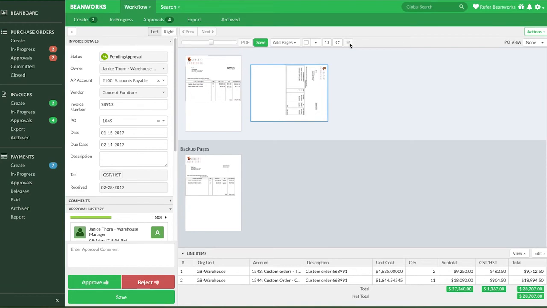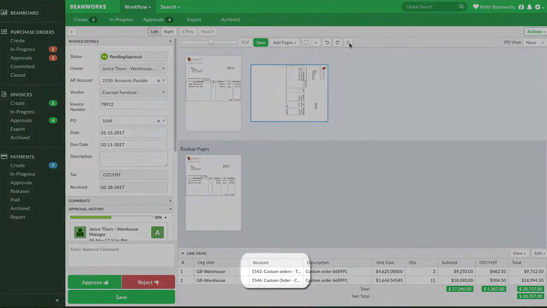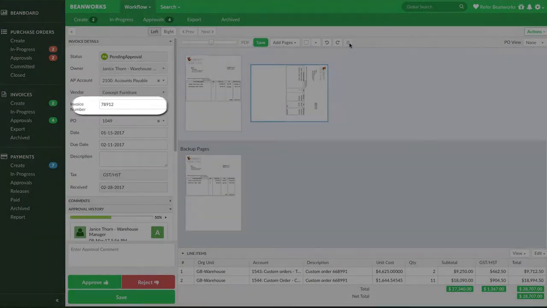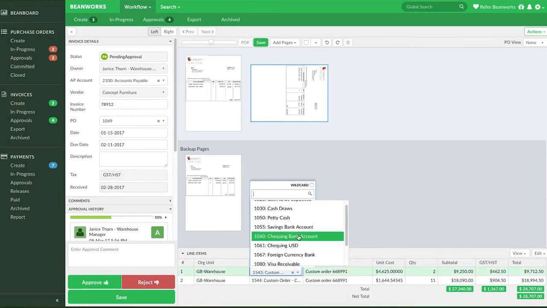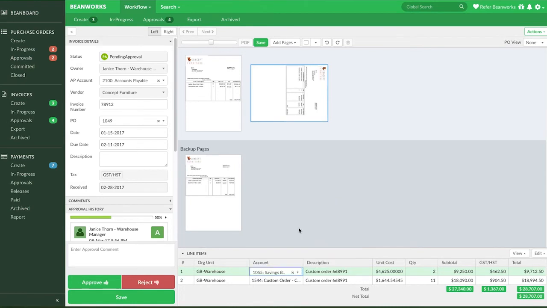You may have the ability to change some of the coding on the invoice, such as a GL code, invoice number, or department. If you have this ability, you should always save when you're done making the changes. Review the video on coding invoices if you're unsure how to change coding correctly. Now, if you don't have the ability to make changes to the coding on an invoice when you think you should, contact your internal accounting system admin, and they may be able to enable this functionality for you.